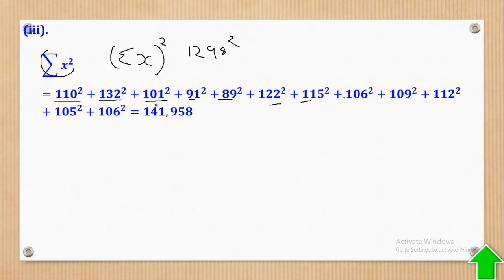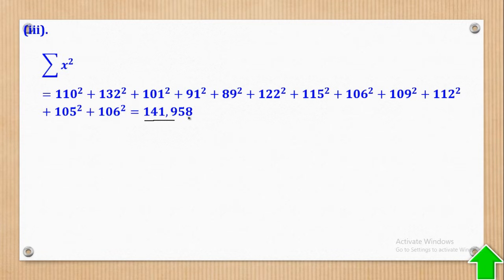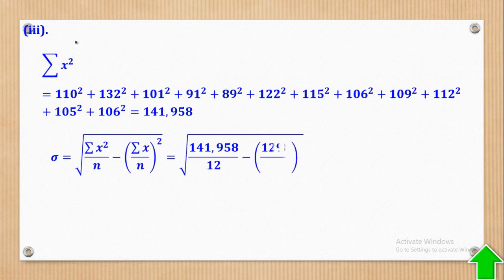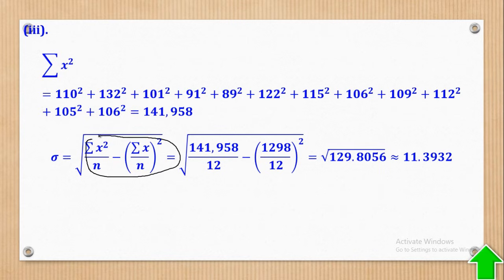When you do that, after that you add all the values, and when you use the calculator to add all the values, you come up with 141,958 as the value of summation x squared. So always remember that. Most students get confused along the way. Now that I've got that, I'll get the value for standard deviation. Remember I told you there are two formulae for standard deviation, but like I told you, this one is easier to apply. The second one is applied under rare cases, as we shall see still in this video.